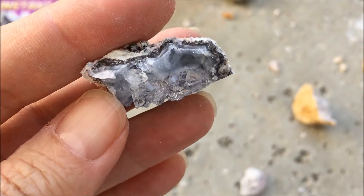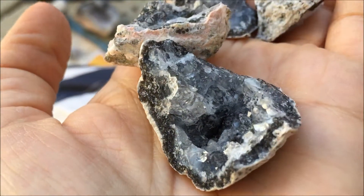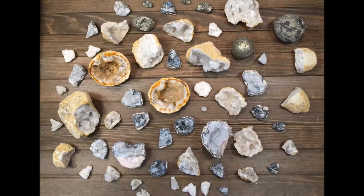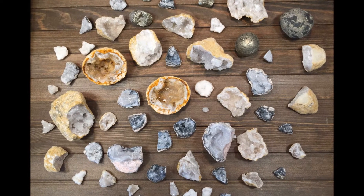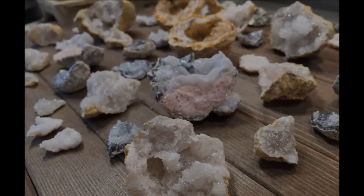This took about an hour to do, and by the time we were done we had a really nice variety of geodes from a few different mines. This is one of our favorite projects so far this year. Don't forget you can check out our projects almost daily on Instagram.